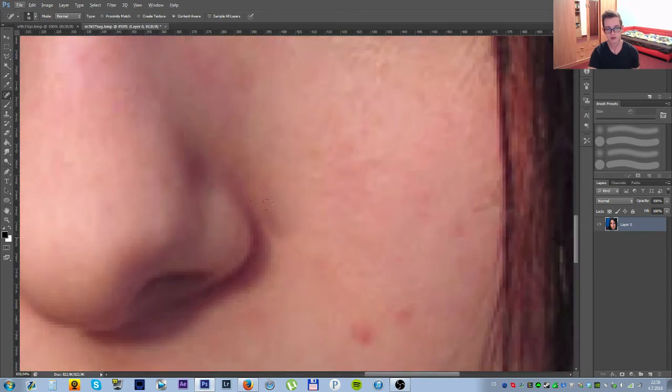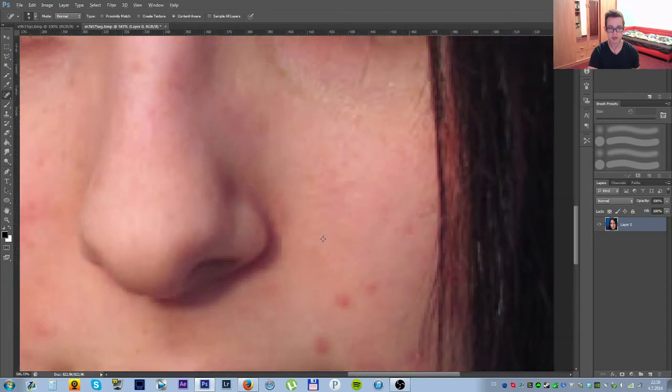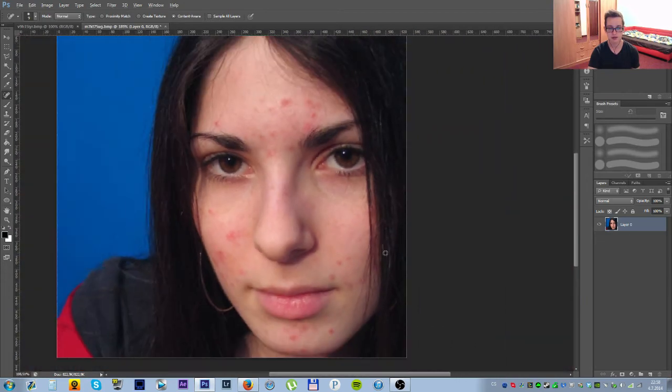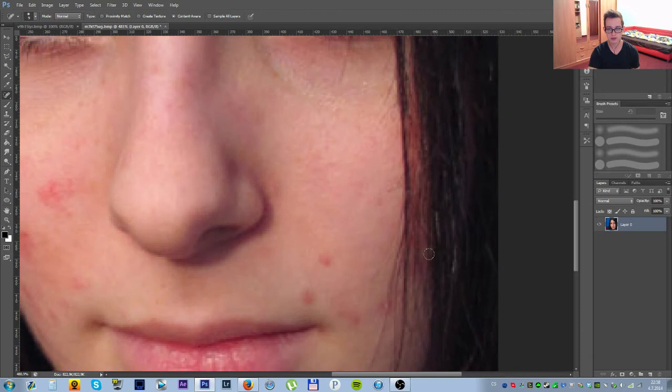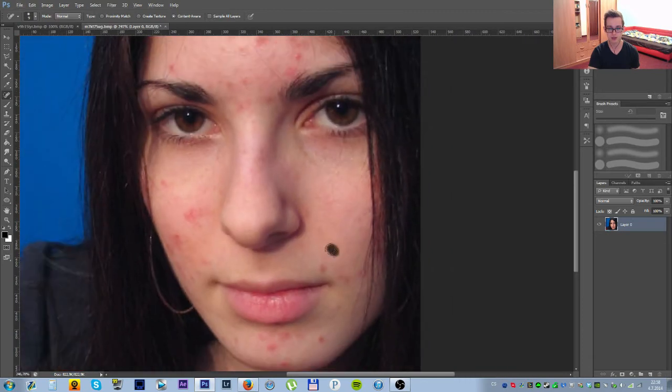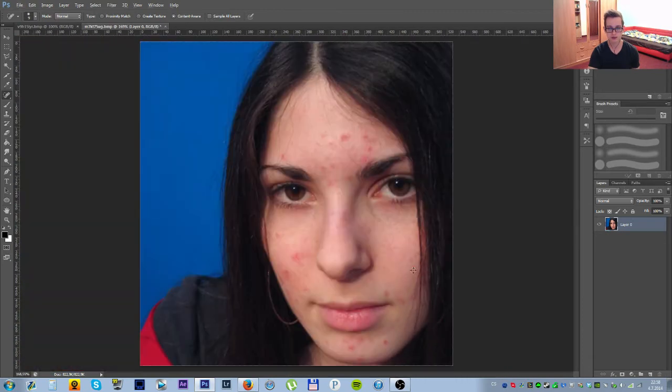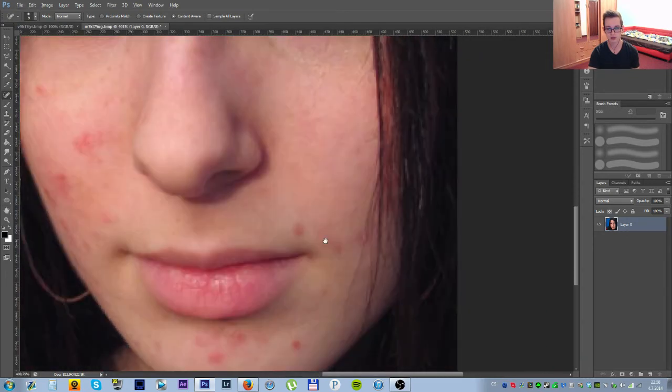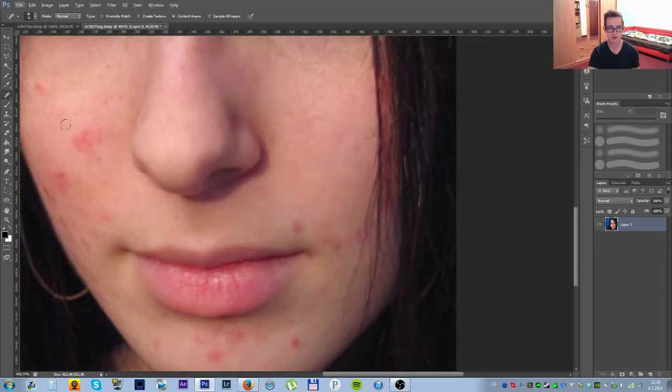You can easily try to repair it again by doing another stroke, or just go back all over the side of your brush and go very careful around the edge, and you can see it's really getting rid of the acne really nicely, and the face already looks better on this side. You can always touch it up with different tools later, but this is just for the imperfection removal.